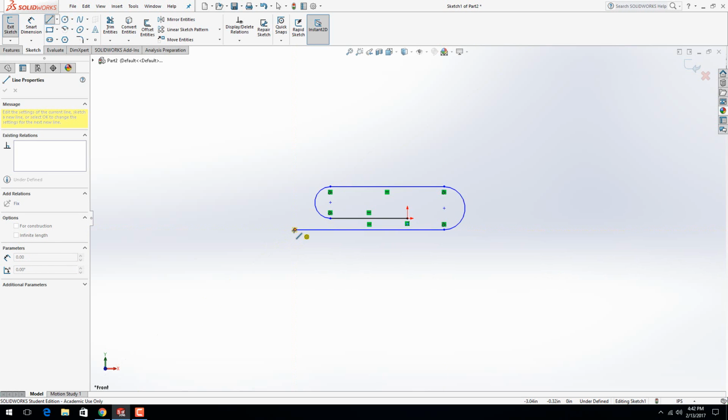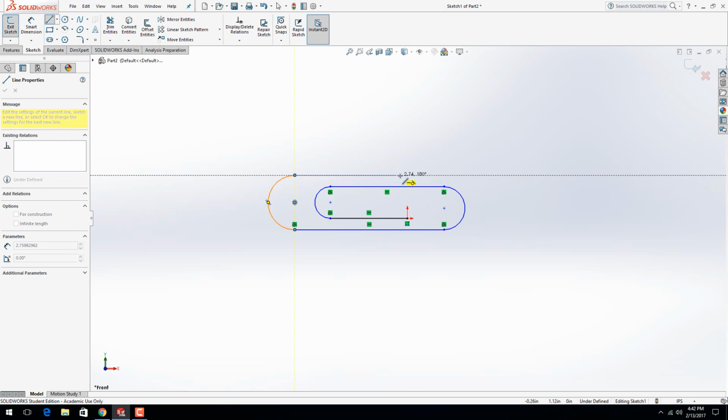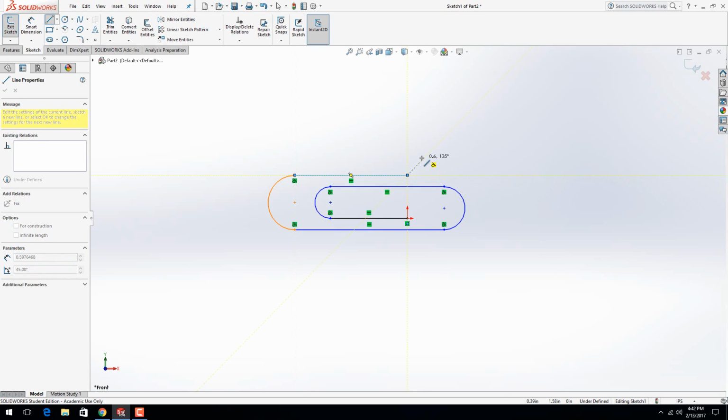Move back to the start. Glide up and around. And a little bit higher. A should be about 180, and your radius should just be larger than the other two. So you're really just making it look like a paperclip. And then finally, end at the same point where you began, just higher up, like in this case. Click, and now you could hit escape.